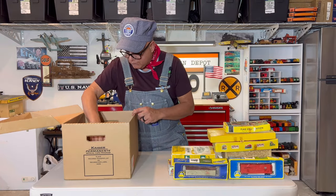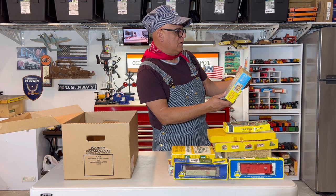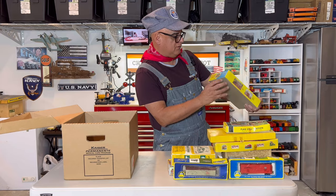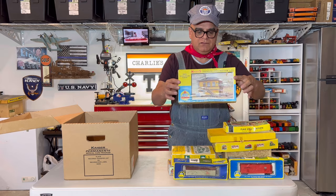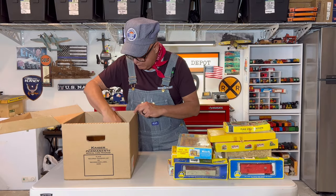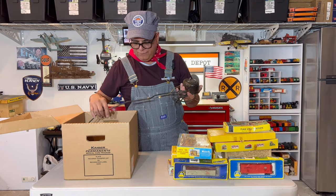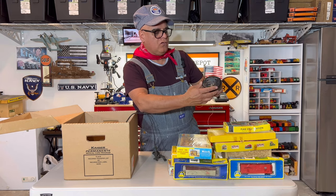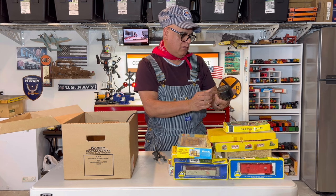All right. Let's see what else we got. This is a sealed AHM trackside construction kit, and this one happens to be the interlocking tower. Nice. Sealed. Wow. See how that goes when we put it together. Okay, we have American Flyer. It is a whistle control box. Woo, woo, woo, woo. Okay.